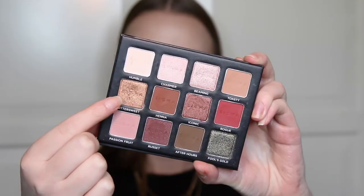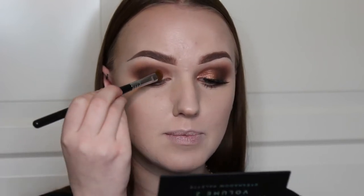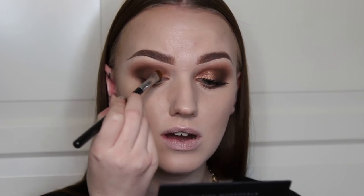Now next up, we're going to be applying some shimmer onto our eyes. For that today, I used the Bittersweet eyeshadow and I applied that with the eye shading E55 brush by Sigma as well. And these shimmer shades are so pretty. Normally I would always have to apply it with my finger, but these ones with just a little brush are doing amazing. As you can see.